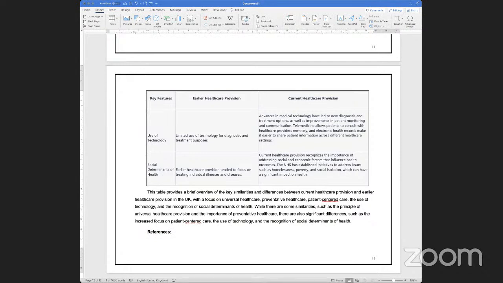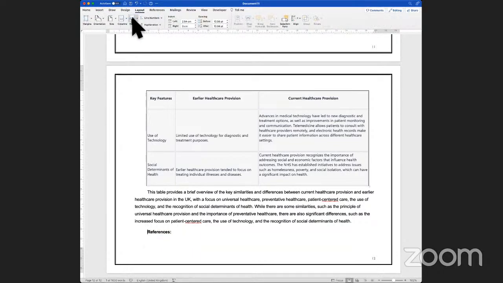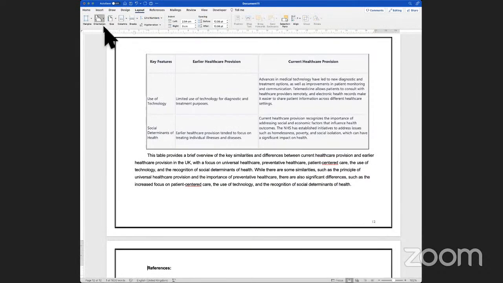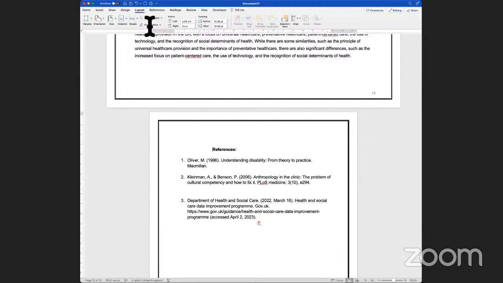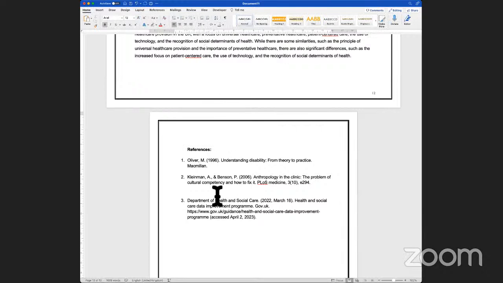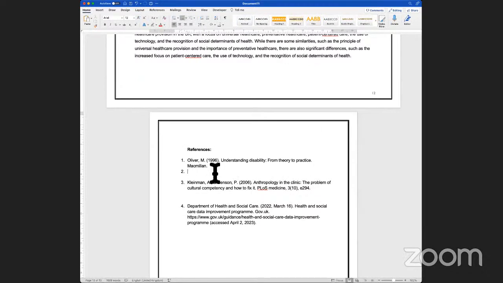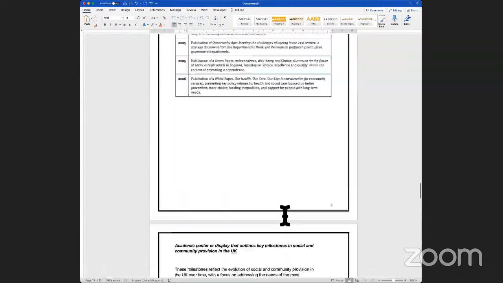In my case, I've taken the data from these 3 main sites. So what I will do is layout, insert, next page, orientation, portrait, and then put references. These are the 3 references from which I've taken all my data in the assignment. And that's it. That's my assignment done.